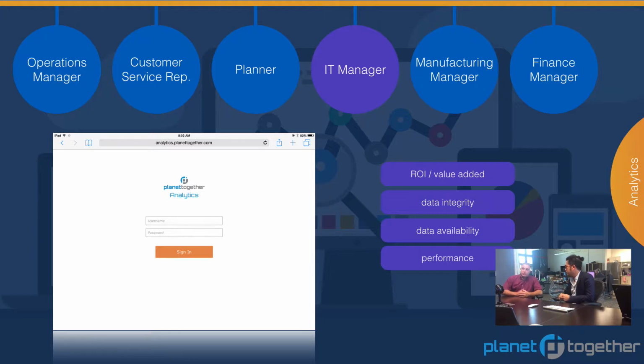Yes, and I like to talk about the data availability again with the pilot program that we're working on together. The IT team typically spent 35 to 50% of their time managing data to create reports upon request. Even though they have a standard suite of reports, as the business has evolved over time, they've realized that standard suite is not truly applicable. So there are ongoing requests. Well, with the PlanetTogether suite of analytics, the IT department's time requirement to develop and generate reports has shrunk down to almost zero. Now, that's pretty darn amazing.